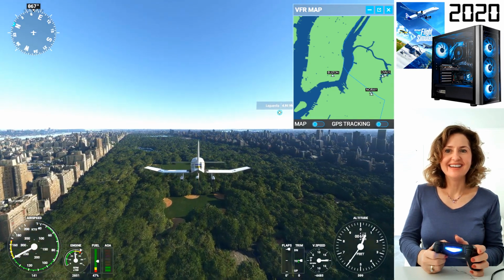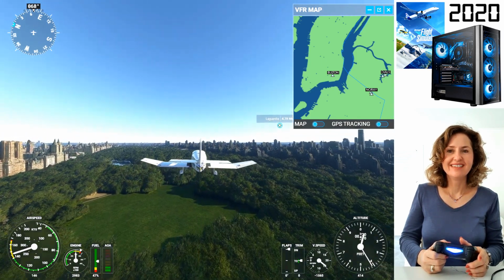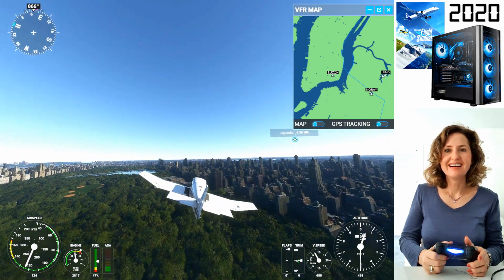Isn't that just amazing? Look at that line of buildings there. Yeah, wow, they get views of the Central Park. They're usually more expensive there. Wow. I want to land there somewhere, but there's no sort of like... Well, there's LaGuardia Airport over there.